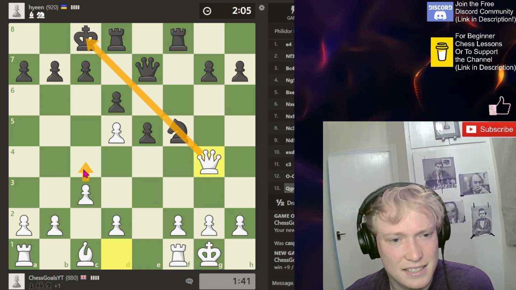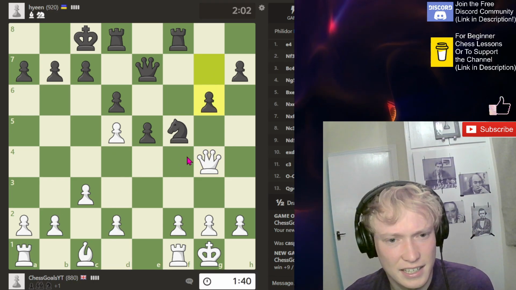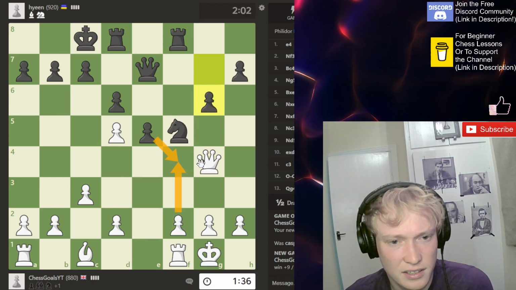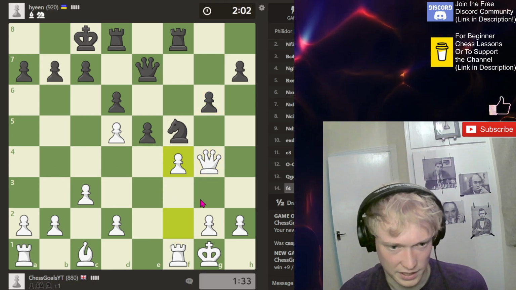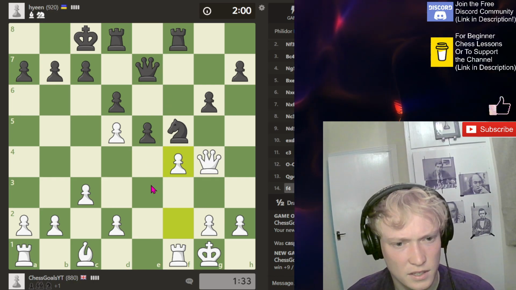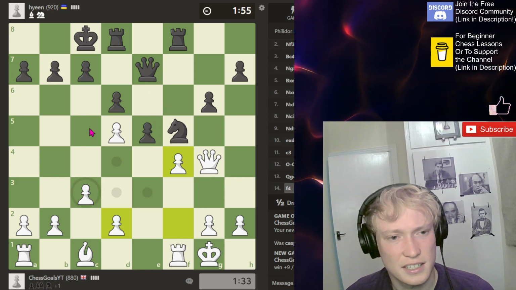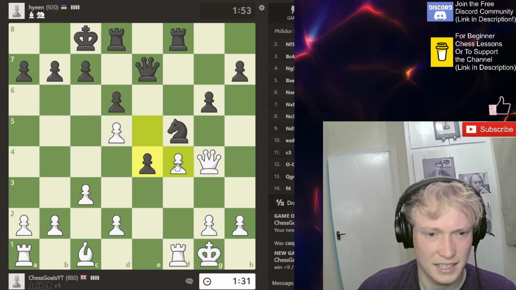So opposite side castling again, guys. So let's try and attack. This is still pinned. This takes. Get the rook involved. It looks really nice. This check is covered by the pawn. I'm just noting, need to be a little bit careful about the king on this dark square diagonal.